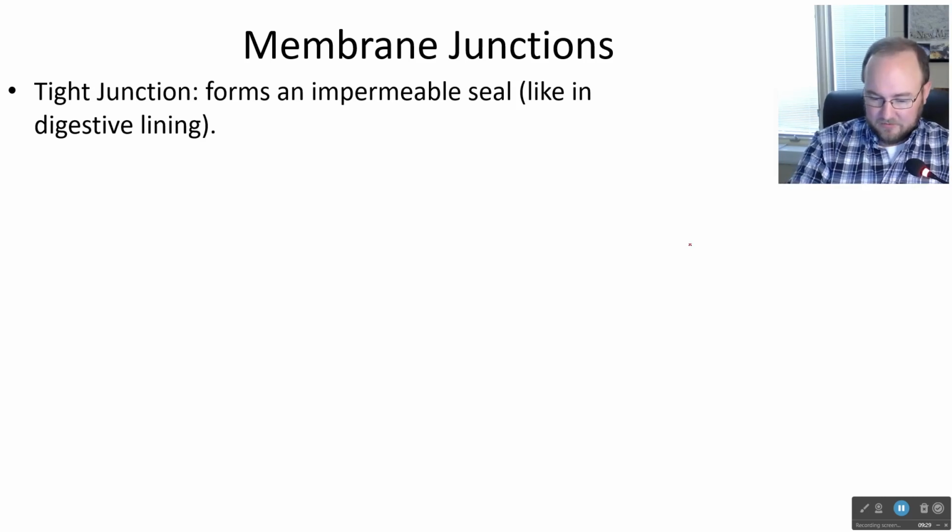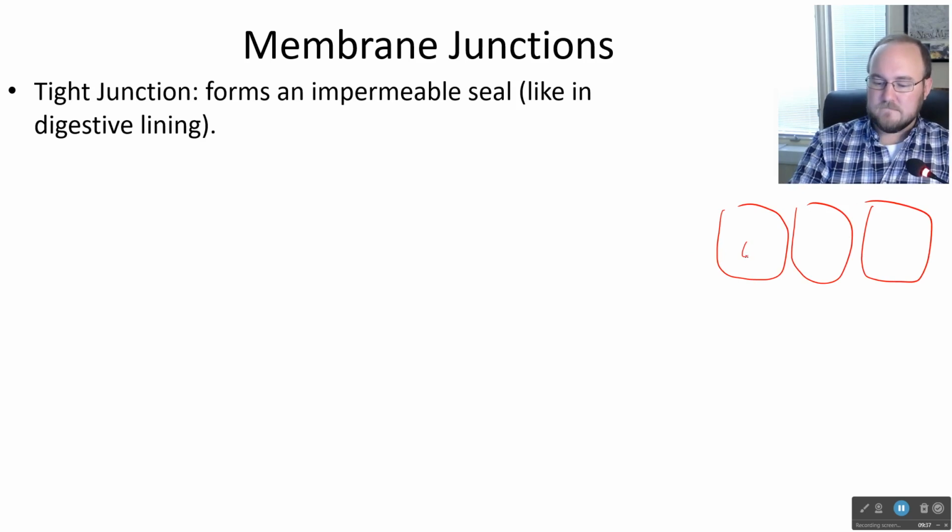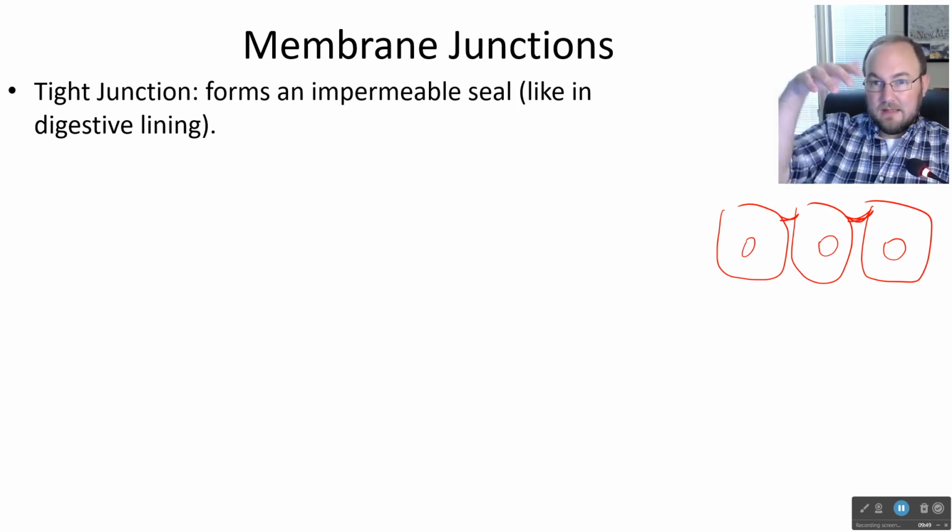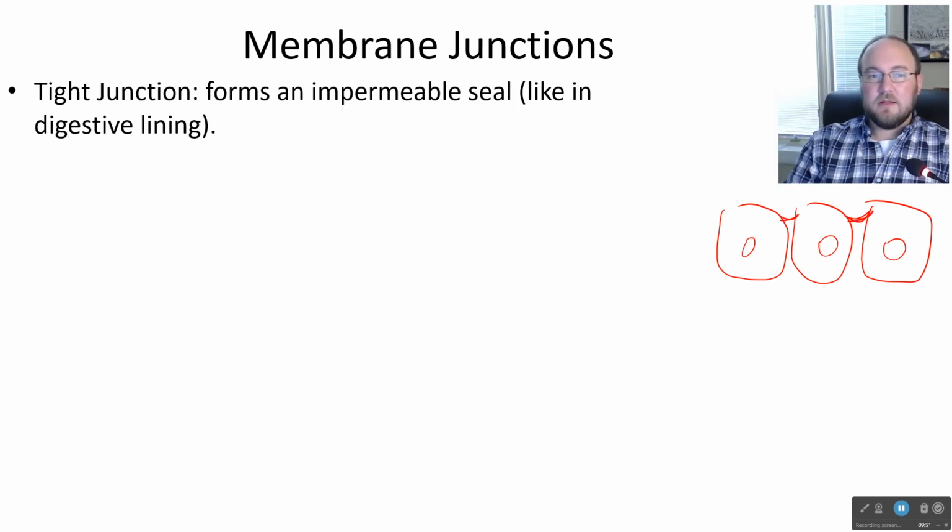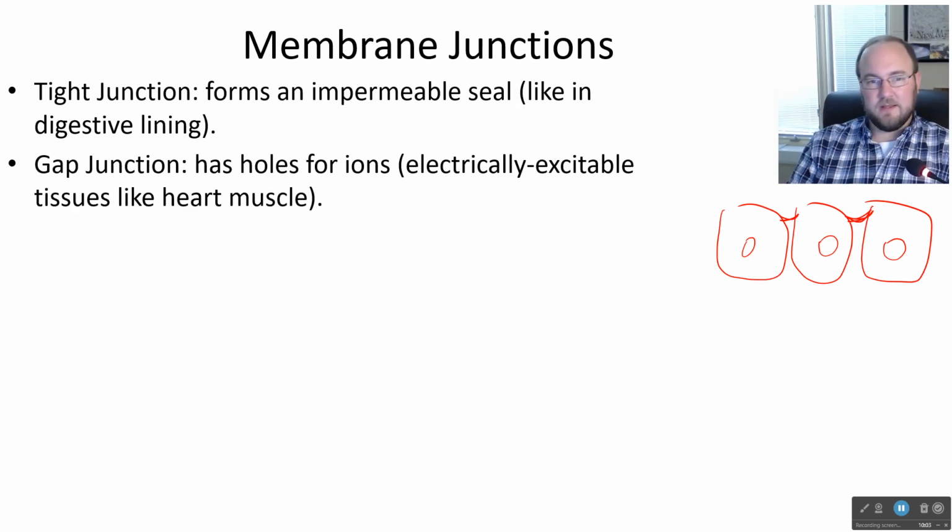If I'm ever in the classroom, I usually draw it out like this. Here's a few cells right next to each other. Nucleus. And so if we're dealing with tight junctions, we'd be forming a nice tight seal that wouldn't let anything get in between those cells. In your digestive tract, we don't want the acidic stomach juice leaking out in between the cells. We don't want the things that we're trying to digest or the other enzymes leaking out. So we have a lot of tight junctions to seal everything in.